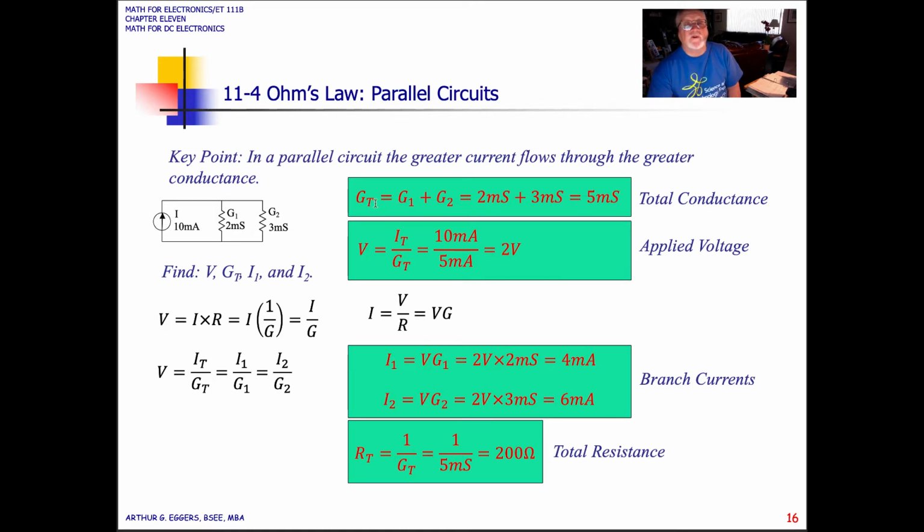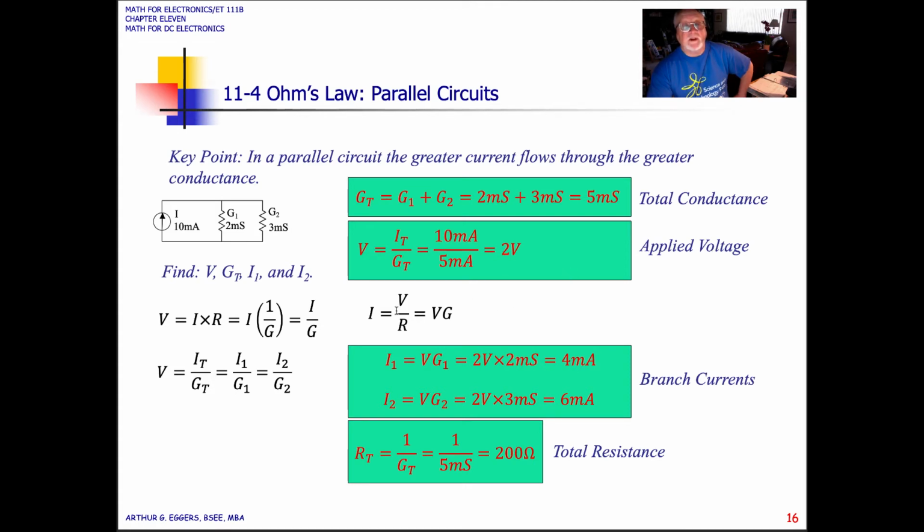This is always the recommended representation for a current source. So we can solve for the total conductance in the circuit by adding the two conductances, and we get 5 millisiemens of total conductance in the circuit. Now I can take the voltage expression, writing Ohm's law as a voltage then equal to the total current and the total conductance, and solve for the value of the voltage, even though it's not given over here. It's given as a current source. Okay, so now we've solved for the applied voltage.